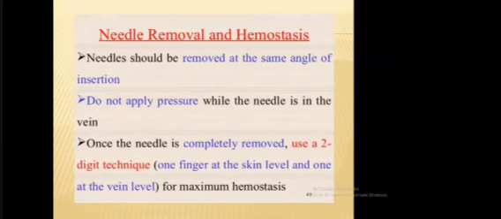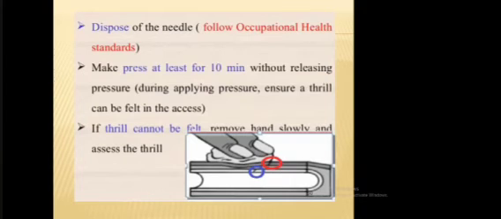The needle should be removed at the same angle of insertion. Do not apply pressure while the needle is in the vein. Once the needle is completely removed, use a two-finger technique for maximum hemostasis, one finger at the skin level and one at the vein level. The disposal of the needle follows the occupational health standard. You have to dispose of the needle as per the NABH protocol, biohazard and all medical waste systems.